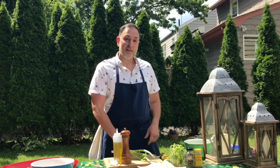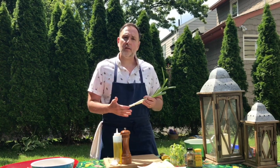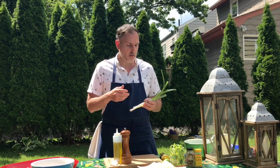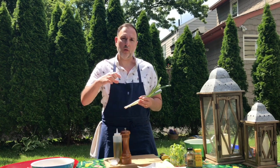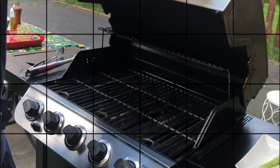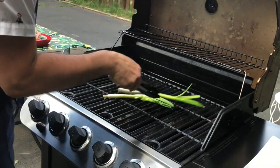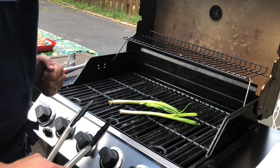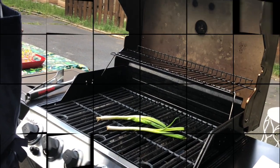So there's not much to this last step. We're just going to grill our scallions. Often you see the scallions chopped right into the salsa, but I wanted to deconstruct it a little bit today. We're just going to put a little bit of olive oil, salt, and pepper and go right on our grill to go on top of our steak. So same concept, right on a very hot grill. We're going to watch it after about 30 seconds to a minute. We're going to give it a quarter turn and we're just going to finish the rest of our dish.